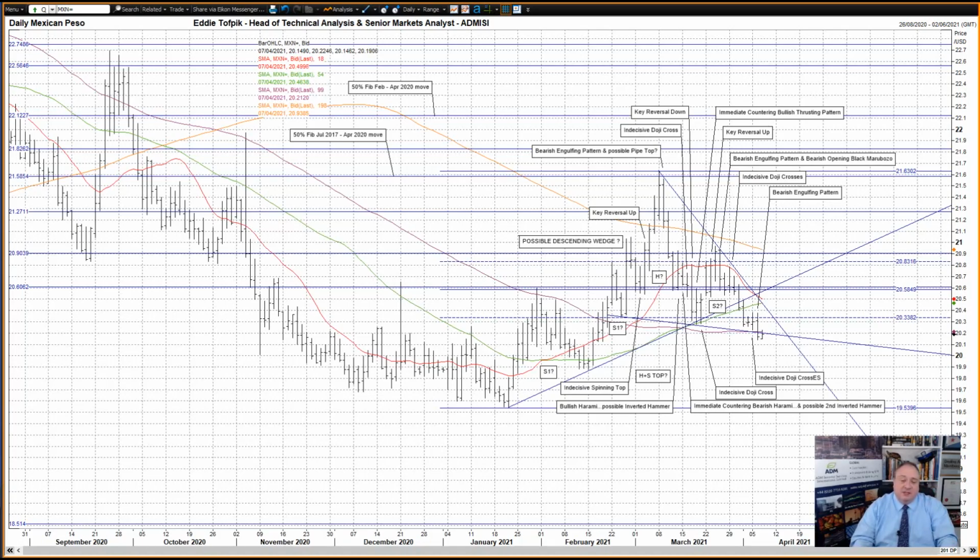One final point, as I mentioned yesterday, and I quote, "Recent action also leaves the way open for a possible descending wedge, descending triangle, or even a double bottom pattern," end of quote. These ideas now seem to be coming to fruition with what looks like a possible descending wedge pattern. The question now is whether this move lower is a false break or for real. It is all very interesting right now. So far today, a reluctance to move lower, with the market testing back up to the combination of the old neckline and the medium moving average, but not able to successfully push through it either so far.